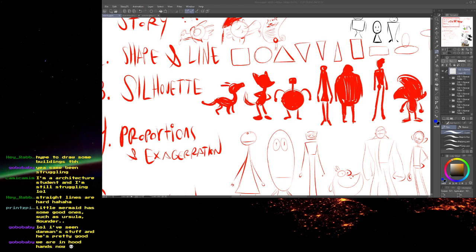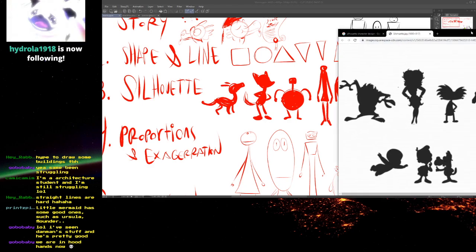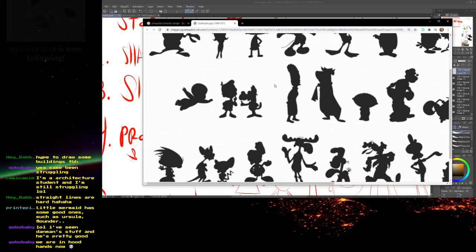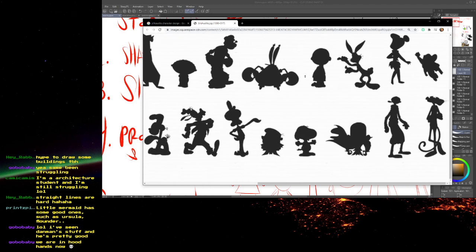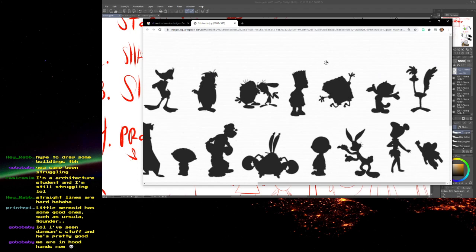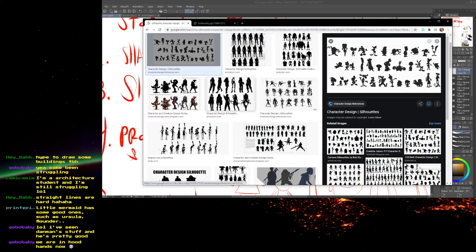We've gone over this before, so I'm just going to touch on it this time. There's this page that we looked at last week of very iconic characters that have very distinct, clear silhouettes, and you can tell them apart from each other.